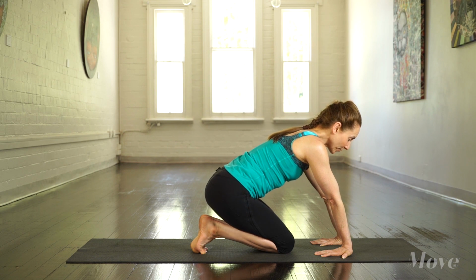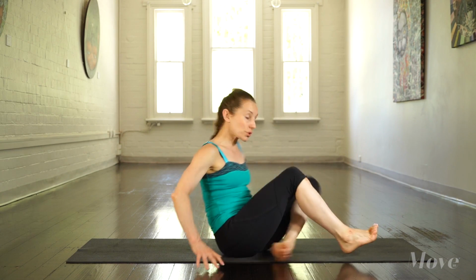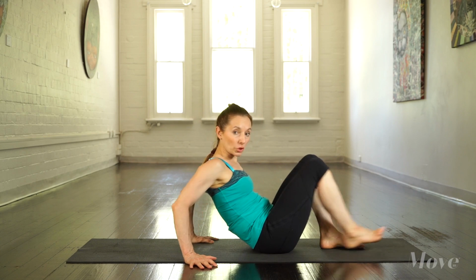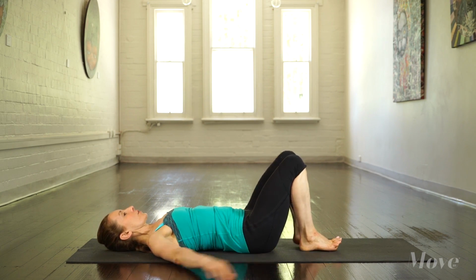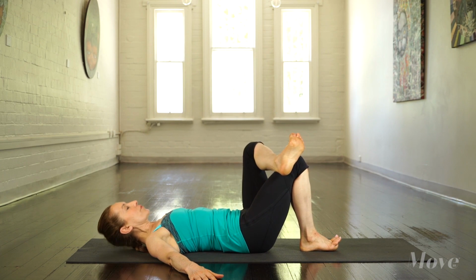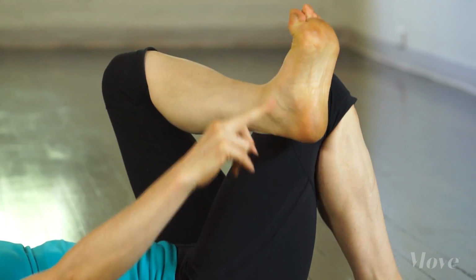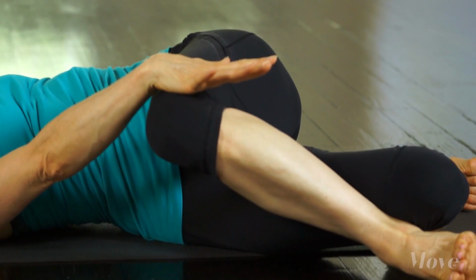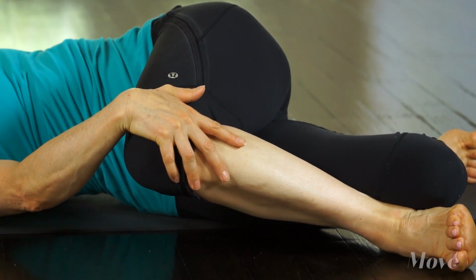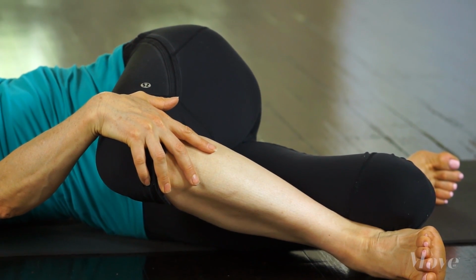And then gently release from there. We're going to bring ourselves back onto the ground. So we're going to finish with, as I was saying before, one more glute stretch, but we've also got a back stretch to have. So cross one ankle over the top of the other thigh, and your foot that's in the air, you're going to take it down to the ground and then bring your hand on top of that knee and gently press it and feel that side glute muscle having a good stretch right now.